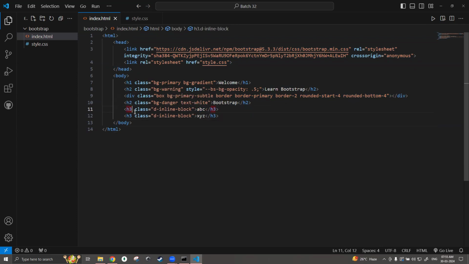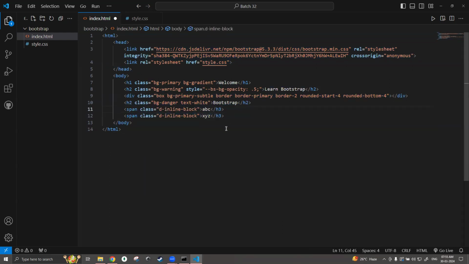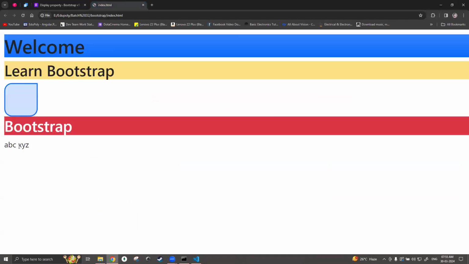Instead of this H3, I'll use a span. I'm using a span and I'll remove these two classes. So if it is a span, they will be inline elements and they will be placed side by side like this, right?